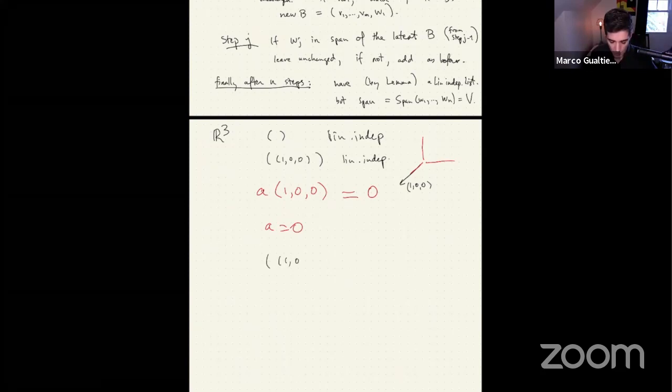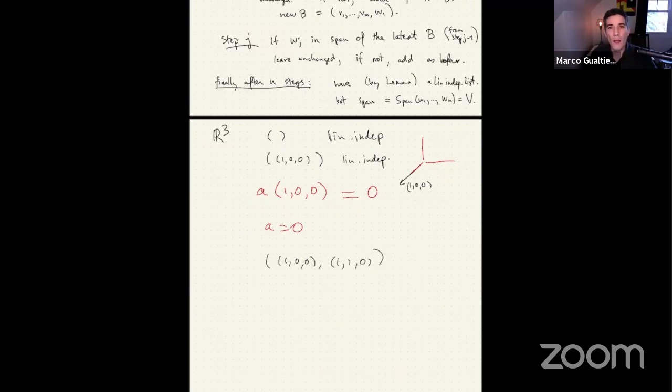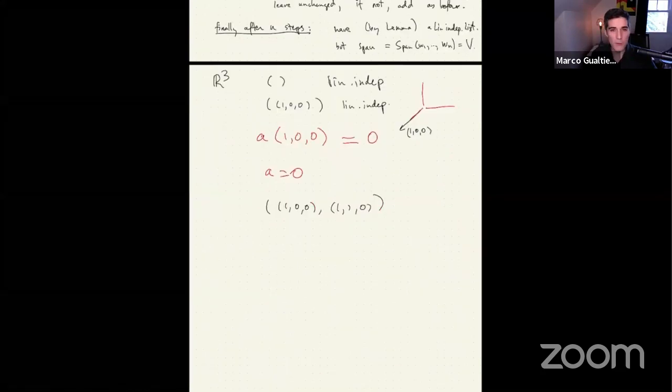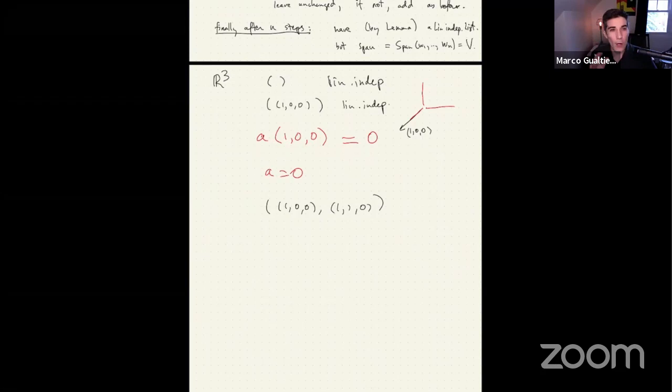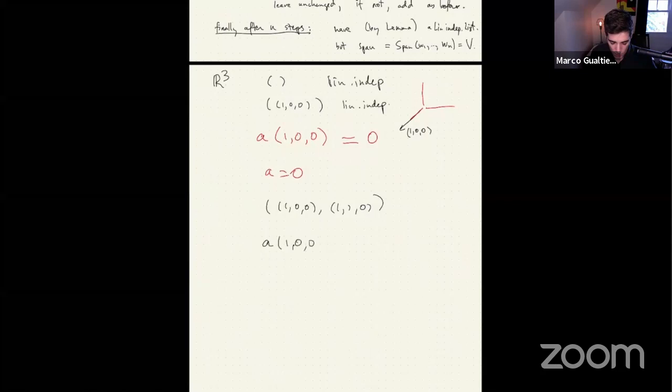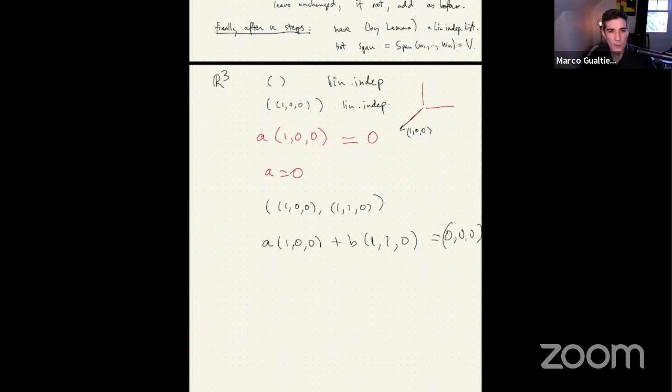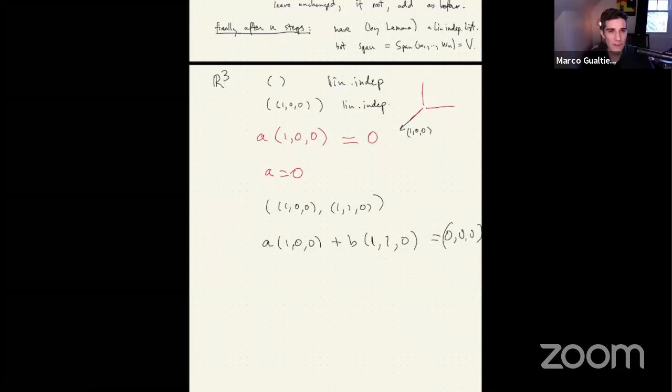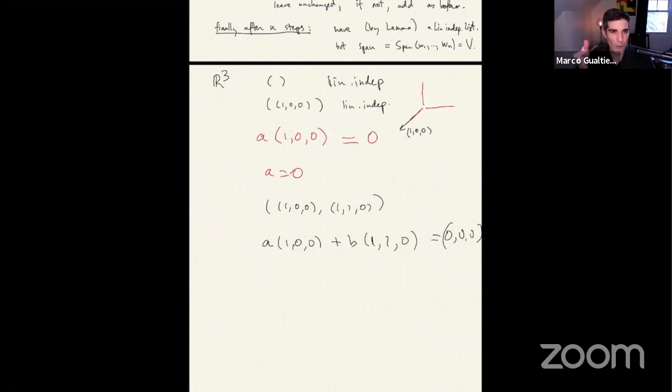Let's take the list 1, 0, 0 and 1, 1, 0. Okay, can I find a combination of these two vectors which is 0, but where the combination is non-trivial? So in other words, if I take A times the first plus B times the second equals 0, can I do this in any way? Well, the answer is always yes. I can always take A and B to be 0, both of them, but that doesn't count. That's called a trivial linear combination. You're just taking 0 plus 0.